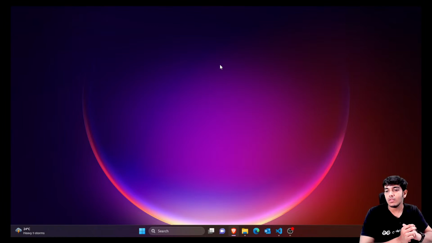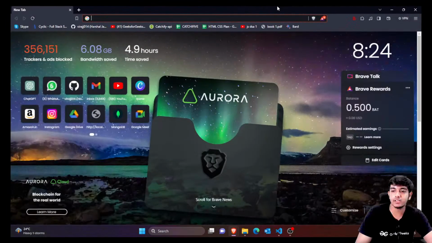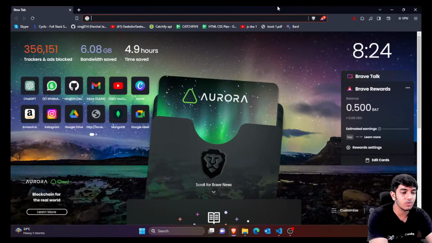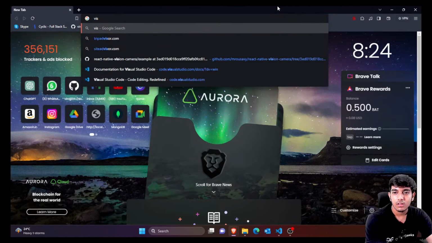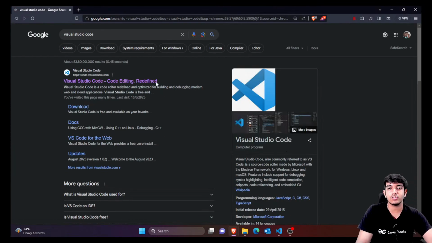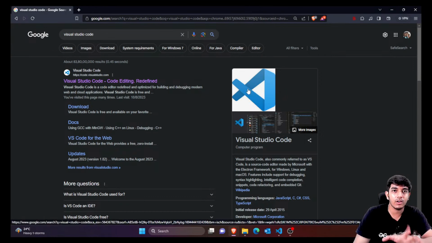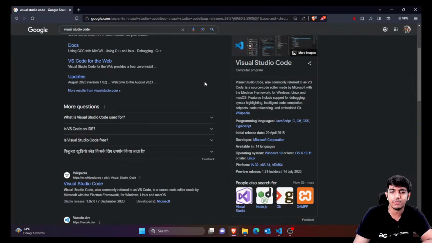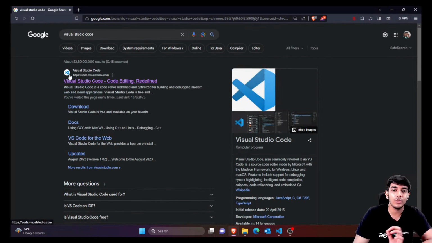All right. So first important thing, I think everyone must have VS Code at least. So please install VS Code. You just have to type Visual Studio Code. Okay, VS Code. So this is Visual Studio Code. Some people use the purple one. That's some purple logo. I don't use that one. I think that's for different purposes. But I use Visual Studio Code.